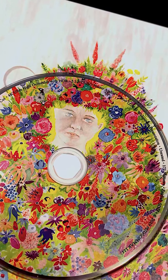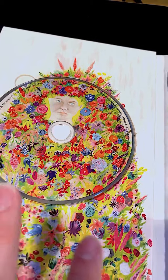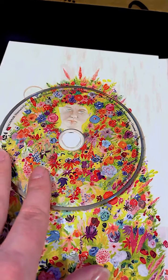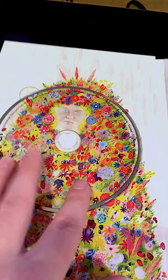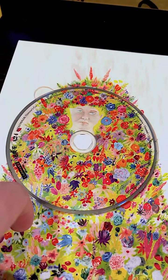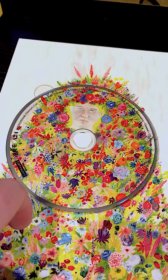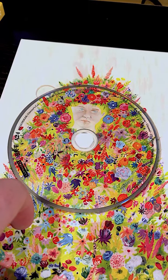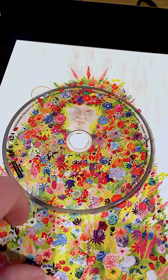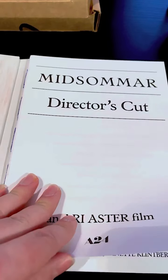Oh my goodness. And just the way it blends seamlessly with the booklet, the graphic art on, my goodness, this is awesome. I'm very excited. The graphic art on the 4K disc, it looks amazing. Obviously, we got little Florence Pugh there. Oh, can you believe it? Just a couple years ago, Florence Pugh was doing this film, and she wasn't completely obscure at that point, but she's just blown up, man, and I am so happy for her. So yeah, we've got this 62-page booklet here.